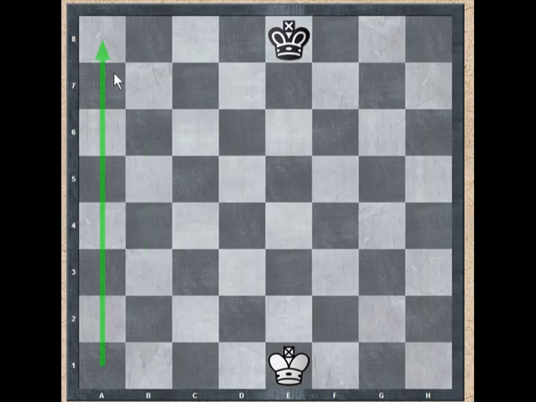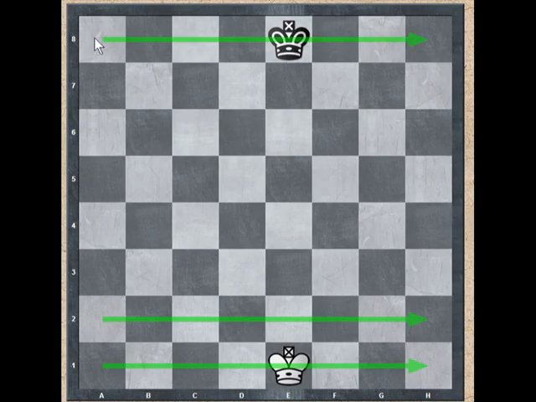And now we shall go with the horizontal lines. This one which are numbered here is called the ranks. So this is the first rank. Similarly, we have second rank, the same way third, fourth, fifth and till the 8th rank. So there are total 8 ranks on the chessboard.